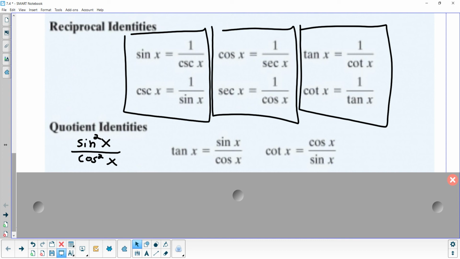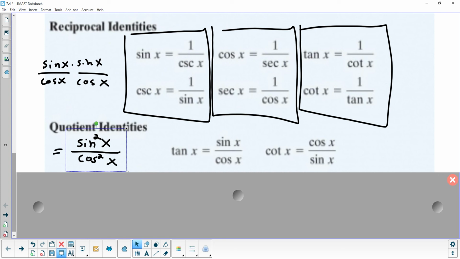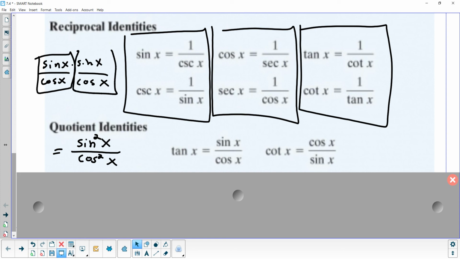And if you're not sure, think of it like this. Sine times sine over cosine times cosine. So you have a sine over a cosine times another sine over a cosine. What do you think this would be? Nick? Tangent. So sine over cosine is equal to tangent. Yeah. But how about sine squared over cosine squared? Well, what's sine over cosine? What did we just say? Tangent. And what's sine over cosine? Tangent. Oh, so it'd be tangent squared. So that would be tangent squared.